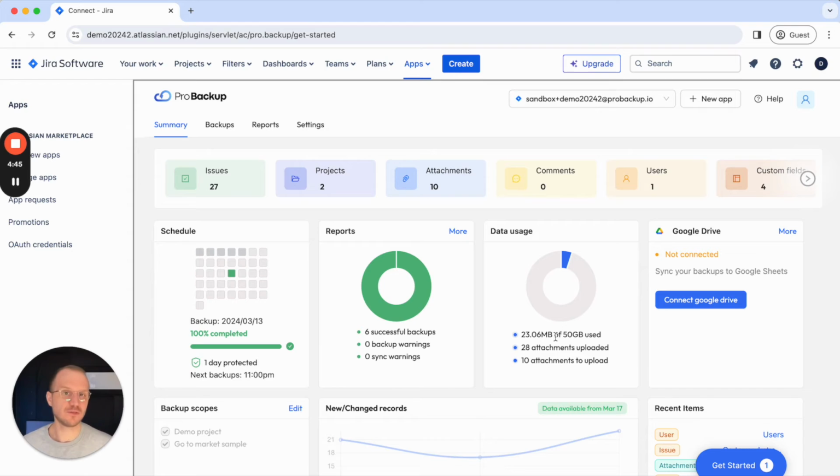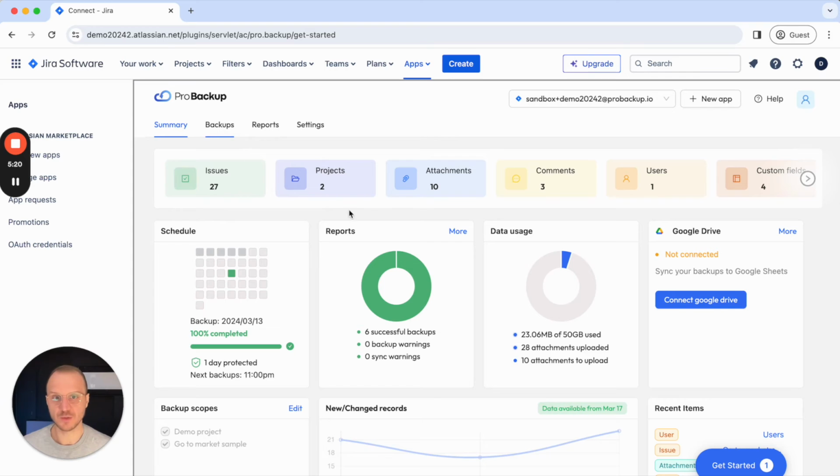And from then on, we will backup your account automatically once every 24 hours. So there's no further step from you required at this point. The first backup is on its way, or it's already completed, given it's such a small demo account. But there's no scheduling or any further configuration required from your side when you sign up. So it's a very quick and easy process, just a few steps to connect to your Jira account and to start the initial backup.